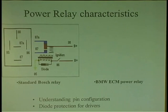I've already done it on a blower, an AC power module on a Cadillac, where I repaired the connectors. When I first started working for Cadillac, I didn't know. I saw the diode, I'm like, whatever. I just repaired the wire, put on the clutch, and the car was working, click, click, click, click, click, poof, stopped clicking. It spiked the controller that was controlling the AC compressor. That was bad. I didn't know back then, back in '85, how important these diodes were. So just be careful with cheap relays.